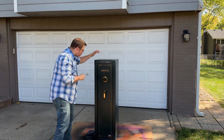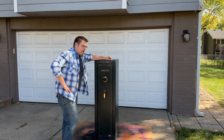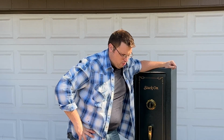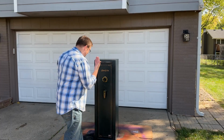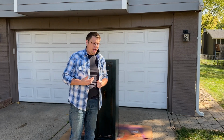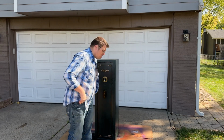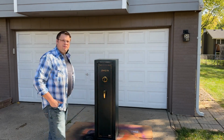This safe actually used to be Aaron's, and he recently upgraded to a Liberty safe. I don't know if that's actually an upgrade anymore. Regardless of that fact, he had an extra safe. And Steve has a growing gun collection, and he let us know that he could use another safe in his house. So we figured, why not just take this old safe and fix it up for him?